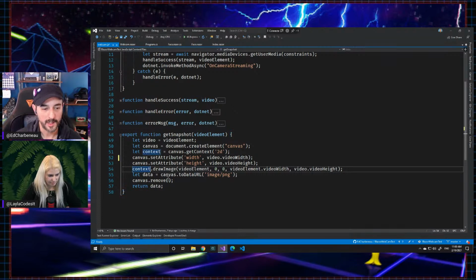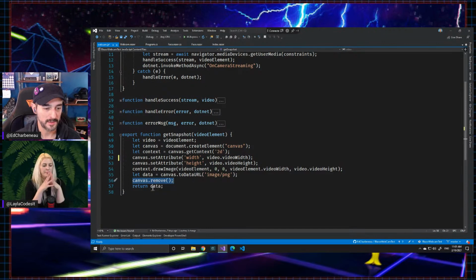When we get that screen capture, we can call the canvas again, because the canvas now contains that screen capture. So we'll say canvas to data URL, and we want that in a JPEG or PNG format. That's going to come back as a data URI. So we have the data, and then we can send the data to our Blazor app to display it, and then we'll call canvas.remove to take that element out of the DOM, because we don't need it anymore. Its sole purpose was to take a screenshot.